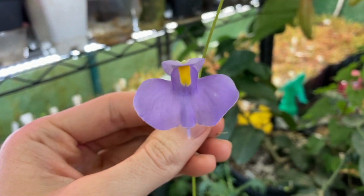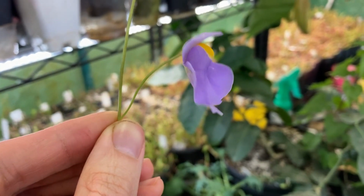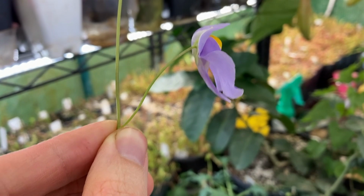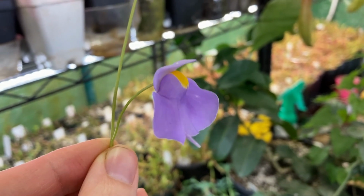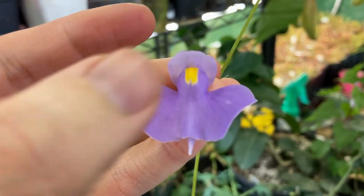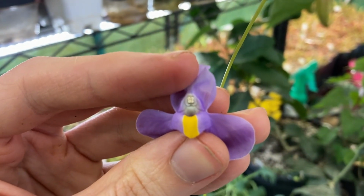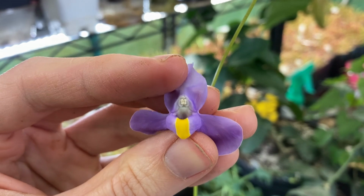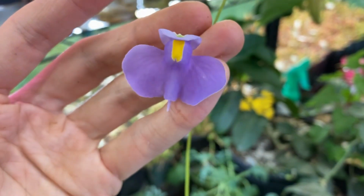Now, they are very broad. They have kind of this double-lobed lower lip on the flower, and an expanded, almost balloon-like palate within the center, and then a very small, kind of cap-shaped upper lip out in front of the calyx here. And then, of course, underneath, that long, thin, tapered spur. This species usually has flowers that are this rich lavender violet coloration with that bright yellow stripe down the center of the palate as well.